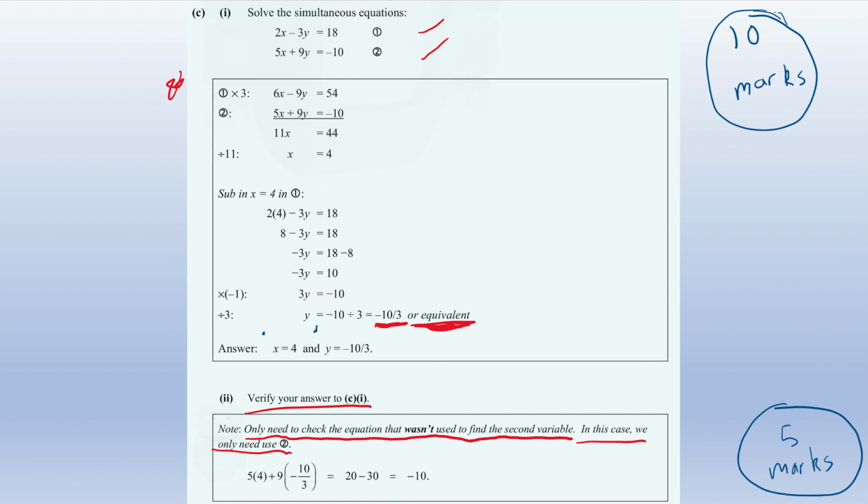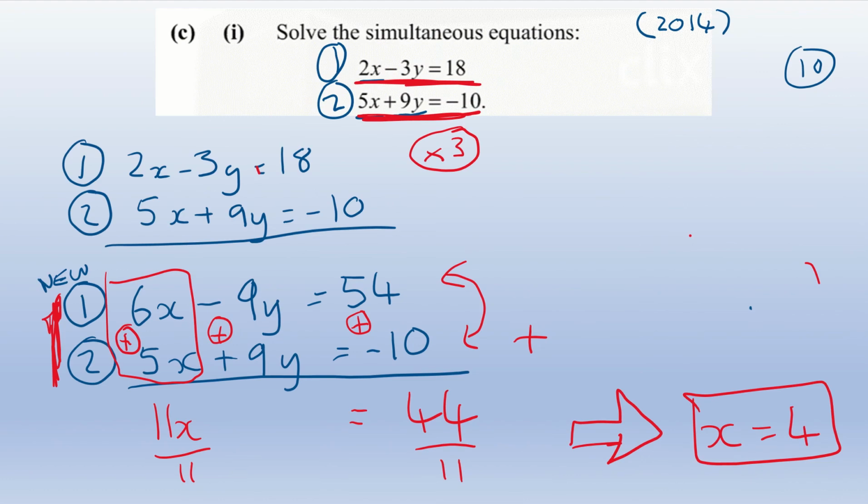Alright, just one thing to notice, and then I'll wrap this up. Going back to the start of this question here, we were lucky in the sense that the minus 3y and the plus 9y sort of lined up together. All I had to do was multiply my first equation by 3 so that the minus 3y became a minus 9y, and we were able to use it to work with the plus 9y of my second equation.